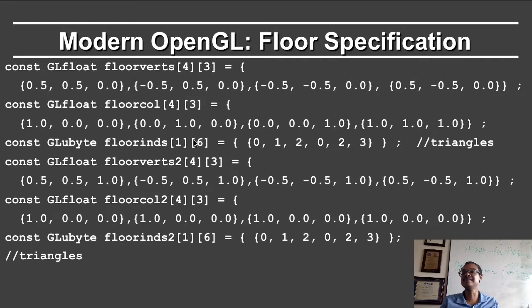Then there is the specification of indices. Essentially, by defining the floor vertices, I put the set of vertices in an array, but I still need to figure out the way of connecting them. In this case, I have my floor connected this way: 0.5, 0.5 is vertex 0; minus 0.5, 0.5 is vertex 1; minus 0.5, minus 0.5 is vertex 2; and 0.5, minus 0.5 is vertex 3. So when I am looking at the indices and the elements for construction, 0, 1, 2 corresponds to the triangle joining these vertices. Remember that I only have triangles in OpenGL, so I have to connect these. And 0, 2, 3 is correspondingly this triangle. So I have specified the floor with two triangles.